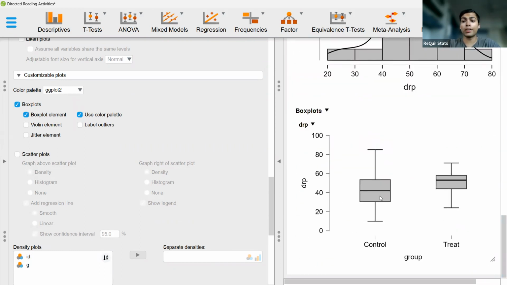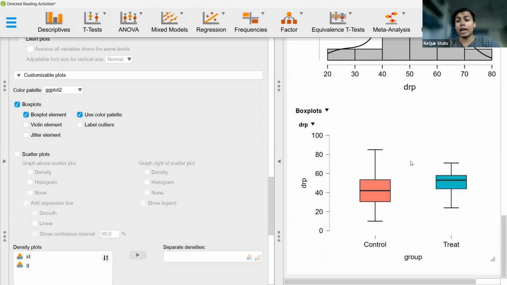So essentially, in a box plot, the solid horizontal line is the median. It has reflected changes right now. The lower box margin is the 25th percentile, and the box margin above corresponds to the 75th percentile. So here we can see that the scores in the treatment group are quite higher than the control group. The measure of central tendency here is the median. This is the median, this is the median. So the median is also higher.